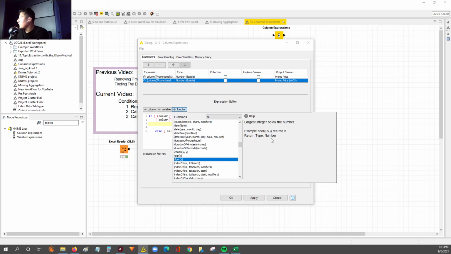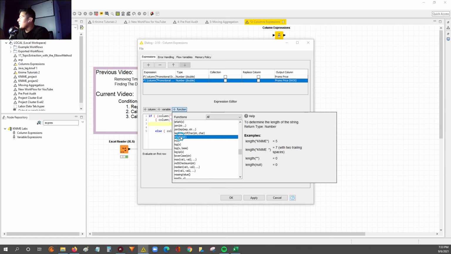Like the floor. If you meet the floor of a certain column or whatever it is, you can throw that type of stuff in there, right? Or if the length of the string is a particular length or greater, you can add it in so that it does something based off of that, right? There's so much possibility and flexibility within this one single node. When I first figured it out and started working with it, I was mind blown. So I'll leave that to you guys.